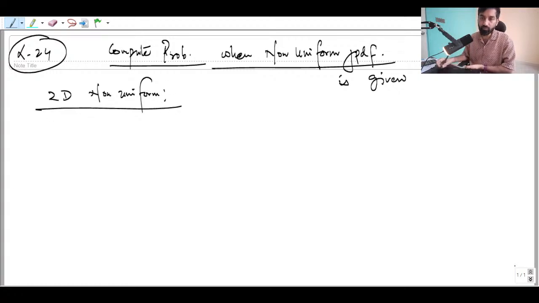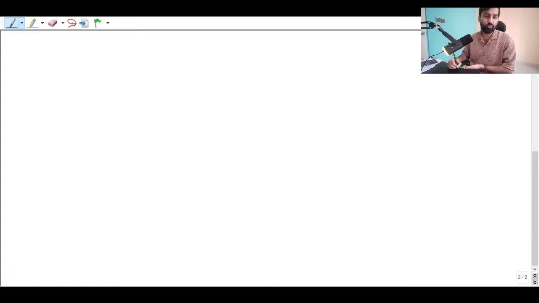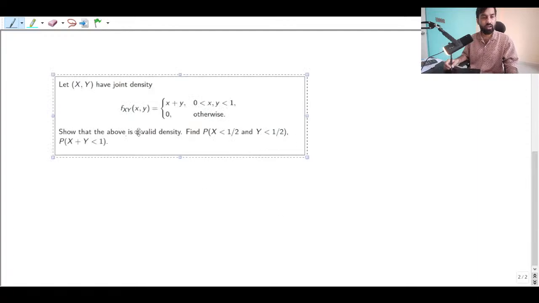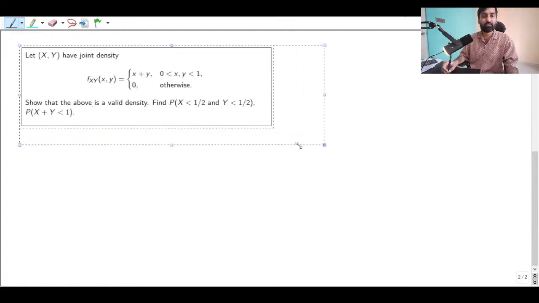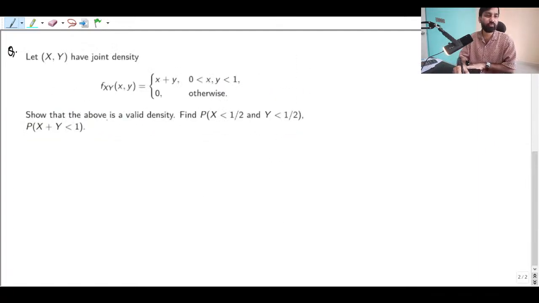What kind of question they will be asking, I'm just going to show you. Many questions have already been asked in the GATE exam. If you look at PYQs of mathematics, you will find all the questions. So the question will be asked like this. You see here, this is a problem.